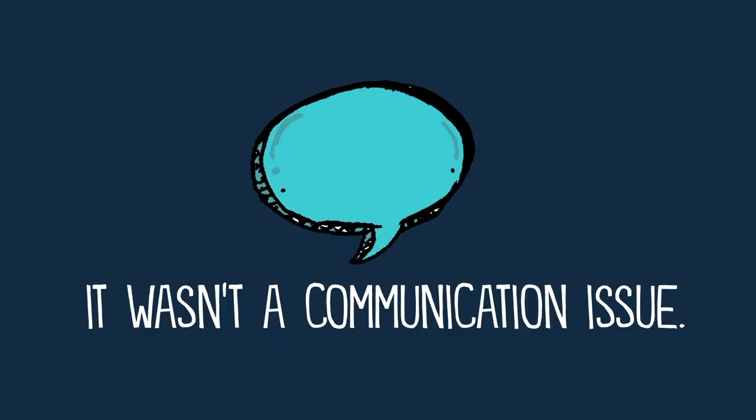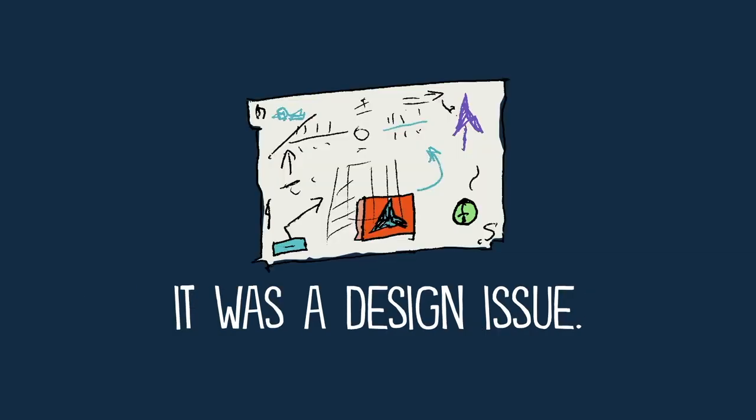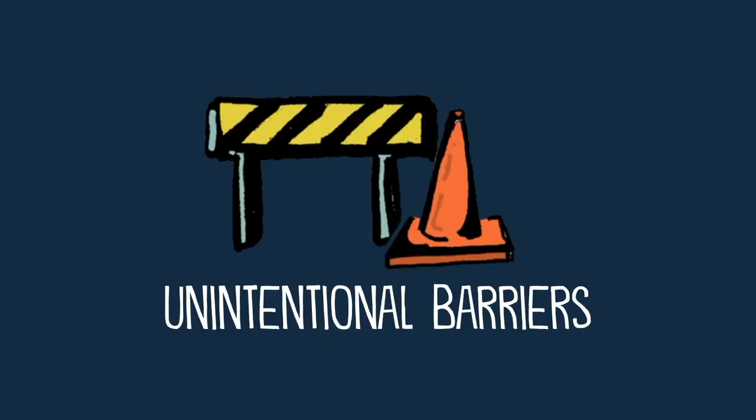And initially I thought, I need to figure out how to communicate in an online structure in a better way. But what I found is it wasn't a communication issue, it was a design issue. See, I had created these unintentional barriers that prevented my students from seamlessly working on the classwork. For example, I used two different terms, discussion and forum, interchangeably, and they didn't know which one we were doing. I created hyper detailed instructions to try to answer every single question they would have, and I overwhelmed them.